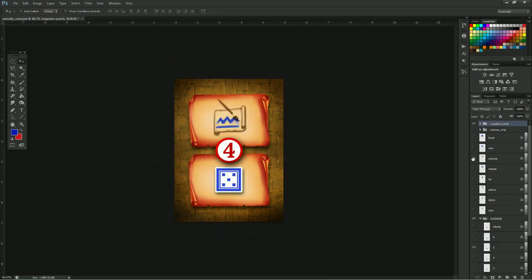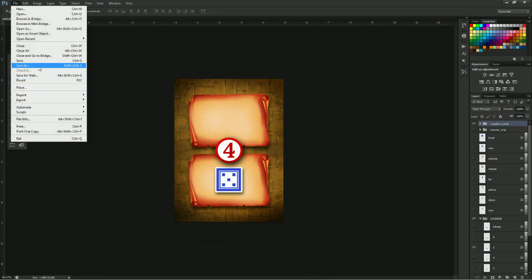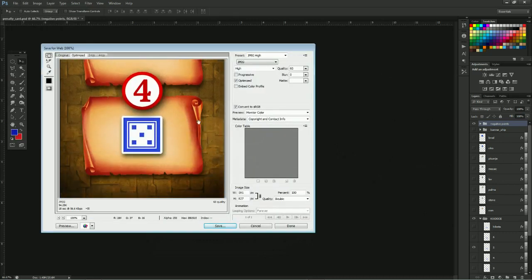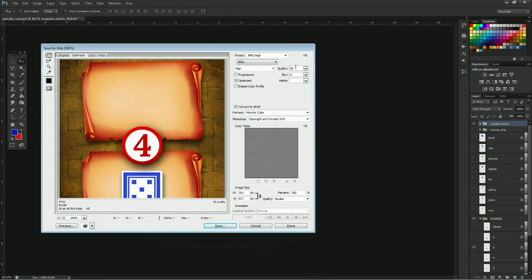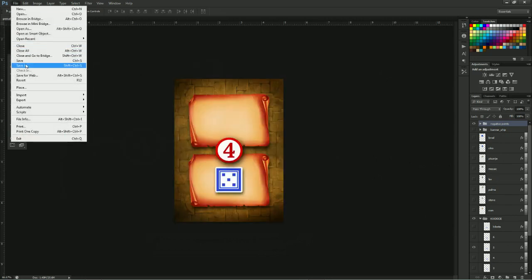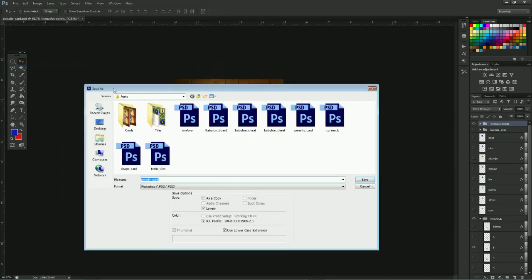So yeah, I can change these icons as I see fit. Everything is named, and I can change the dice values. Alright, now I already exported every image. There are two ways you can do this: either save for web, which is gonna make your image pretty small, especially if you set quality here around 60 or 50, depending what you want to do. But I actually exported this as a regular JPEG file.